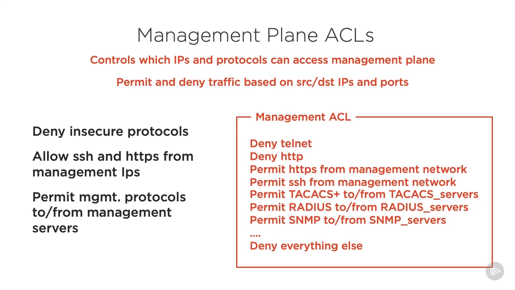Some devices even support network object groups. This would allow you to create an object group of different SNMP servers, RADIUS servers, and other management servers. Then, you can reference those object groups in the ACL, rather than having to add an additional permit statement for each server. That way, if another server is added, or a server is decommissioned, you can just edit the network object group, rather than deleting or adding a bunch of individual ACL statements. Finally, you would want to deny all other traffic. Once all the ACLs are created, you would then apply them to the management plane of your networking device.